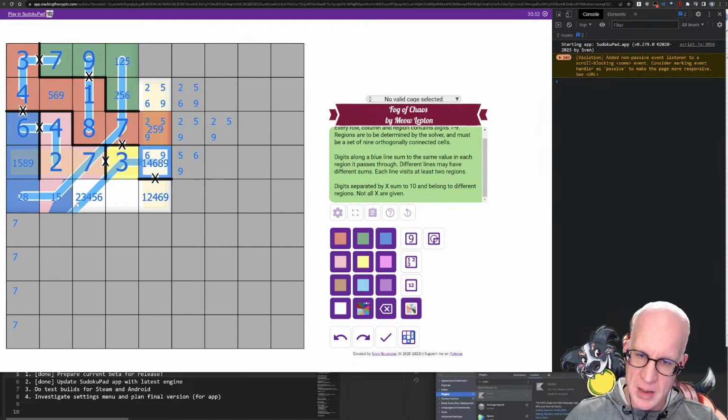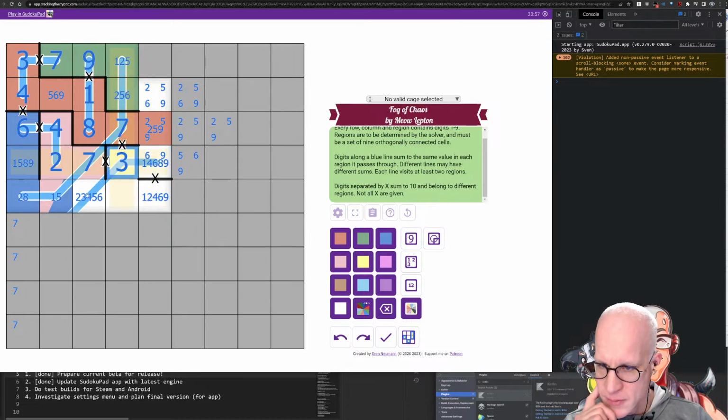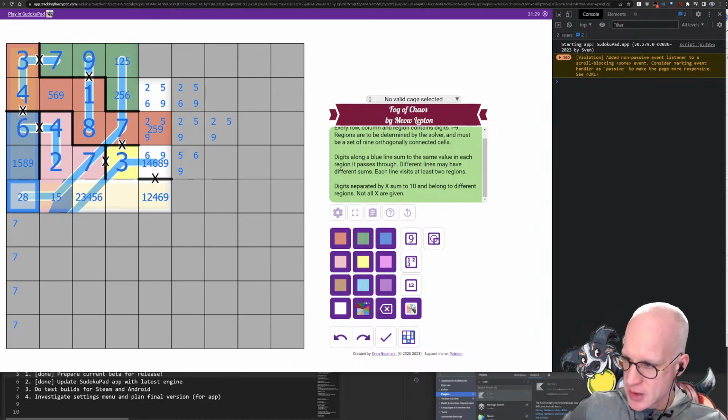I haven't excluded any here yet, have I? This is a 9. This is 3, 6. 2, 5, 9. This is a 9. That's a 1. It's a 5. 2. This is a 1. An 8. This is a 1. That's a 9. That's a 5. That's a 2. Hey, oopsie daisy.